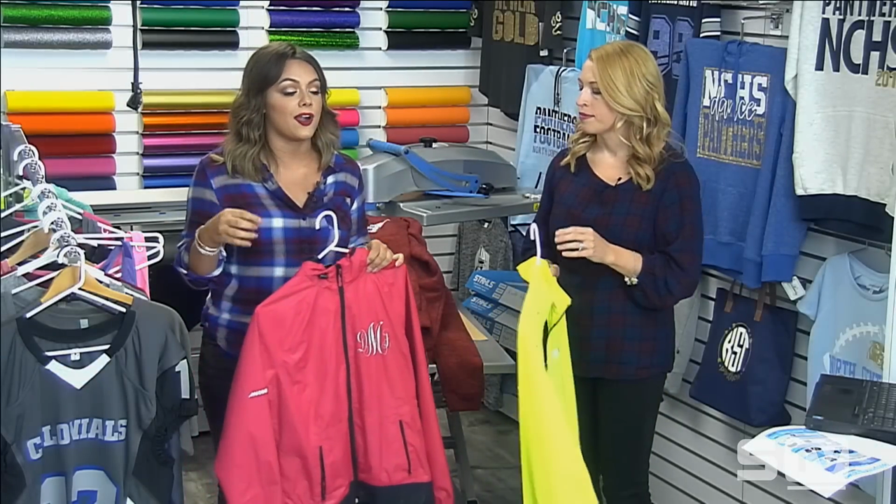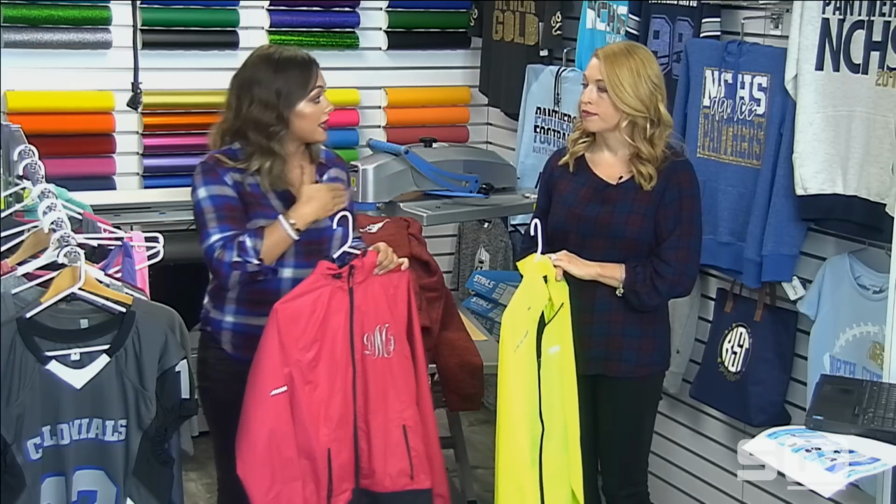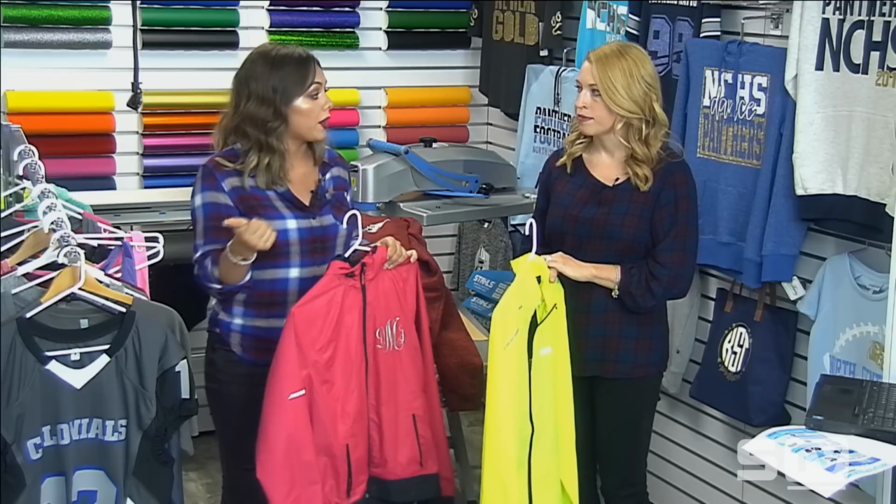Right, and one that I want to point out because they were just at the show at Everything Embroidery in Chattanooga, and that is Wild About Me Blanks. So they have a lot of fun outerwear, very fun vests that still have print areas on them, so you can still either embroider or heat print or screen print on them. So Wild About Me Blanks is very fun for that boutique and very fashion forward outerwear styles.